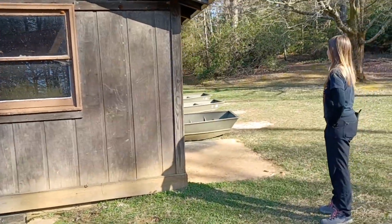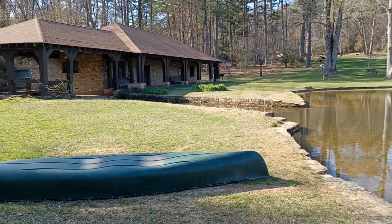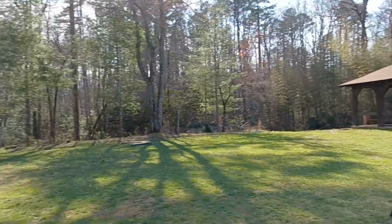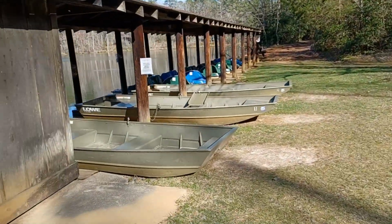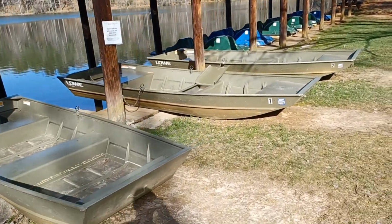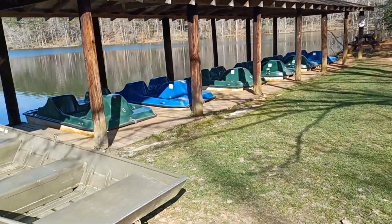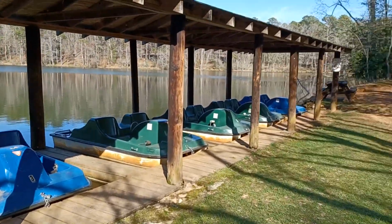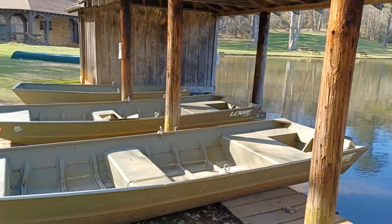But this is the part, well, the boathouse and where we were feeding the fish right there is right behind us. And that's the drainage out that keeps the lake at level. Little dam there. Down here you've got the water wheel, and this is where you rent the paddle boats or the oar boats. So they got oars, and I think it's $5, and you can go out on the lake for an hour. You've seen these before, these little paddle boats, and it's fun. We did it one day and it was real fun, and we'll do another video on that next time we come up. You ready to hit that trail?